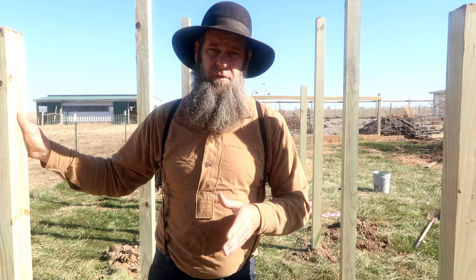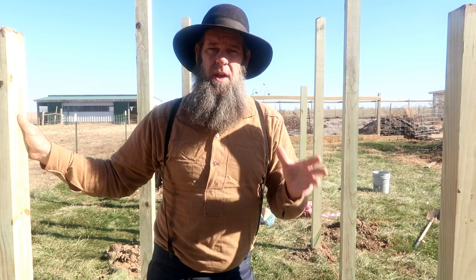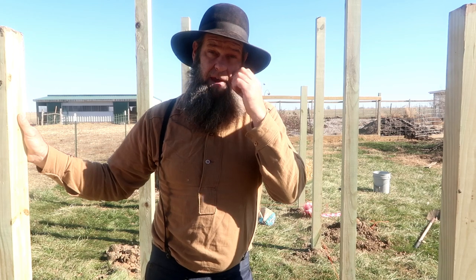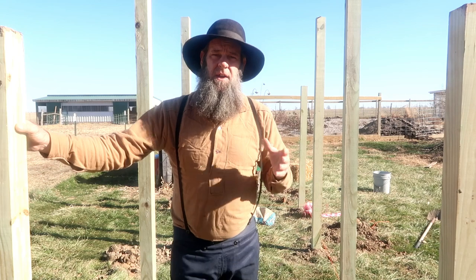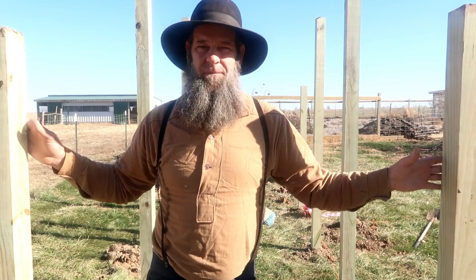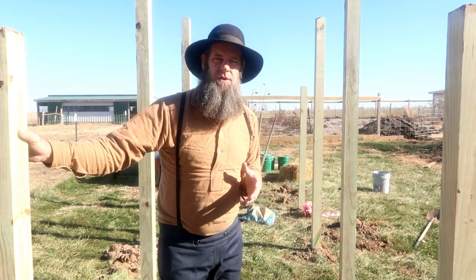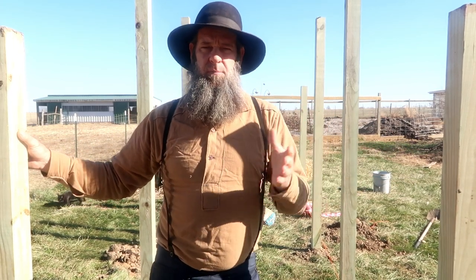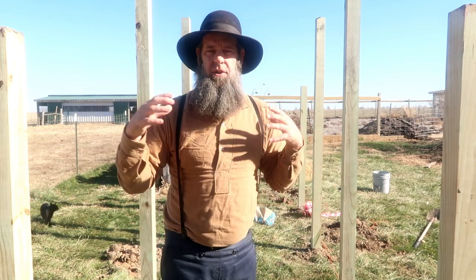So one of the reasons why I also picked 5 feet for this is I could get 10 foot boards, cut them down to 5 feet and not have any waste. Now if you wanted to do a 4 foot enclosure, and you're gonna see how this all comes together in a minute, then you could also just get 8 foot boards, and that's a little less expensive. So the longer the boards, the more it costs. If you don't wanna do 5 foot and get 8 foot boards, then you'll have a lot of waste, right? You'll be wasting 3 feet off of every board that you won't be able to use. So you'll wanna just try to use your math, divide up the length of the board in relation to how big you wanna build each one of these areas to do your composting.